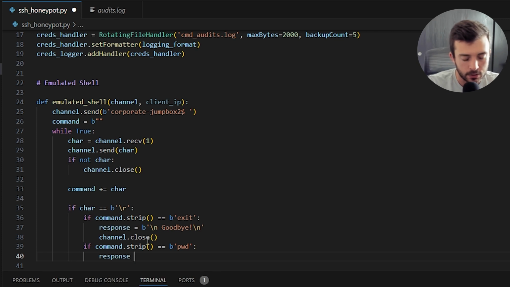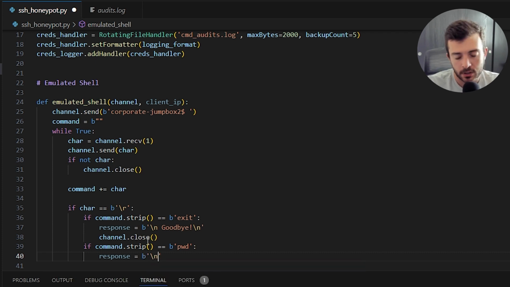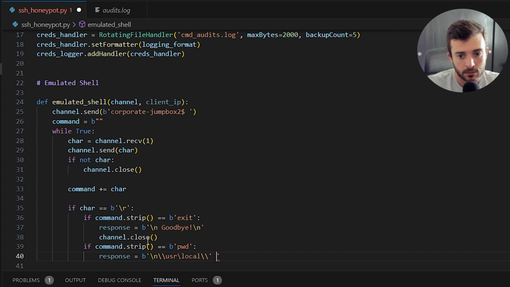So we can do response equals whatever we want it to be. When we do a print working directory, I'm going to be using a newline followed by /usr/local, plus \r\n.